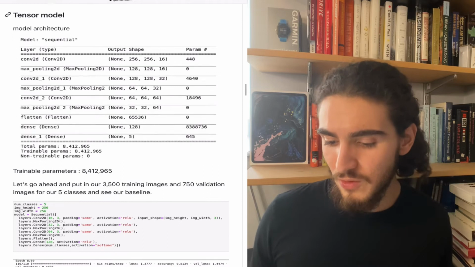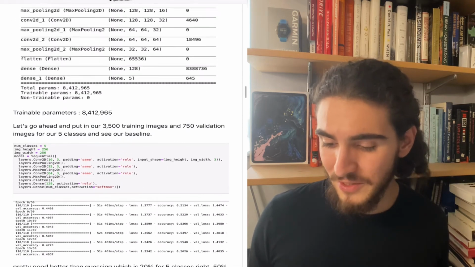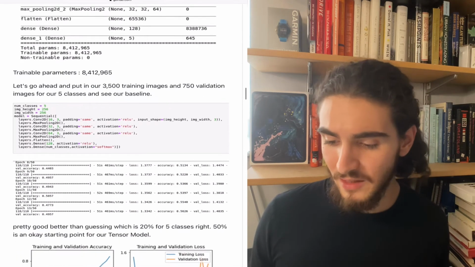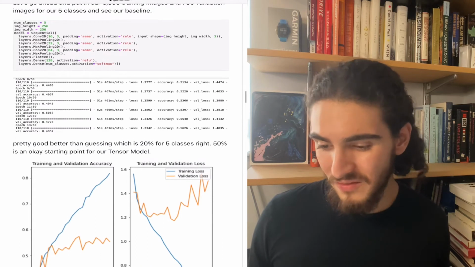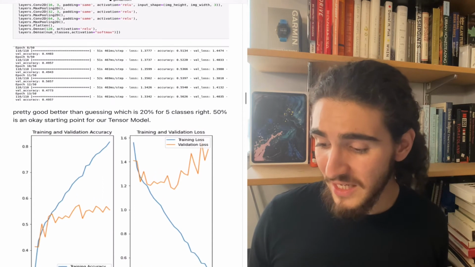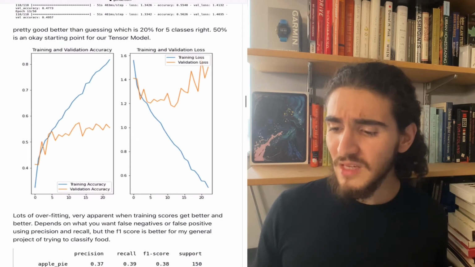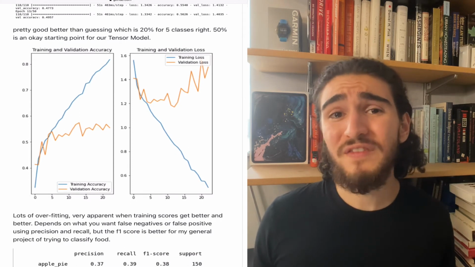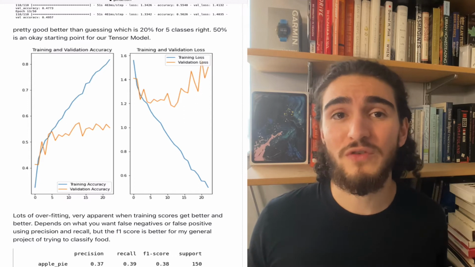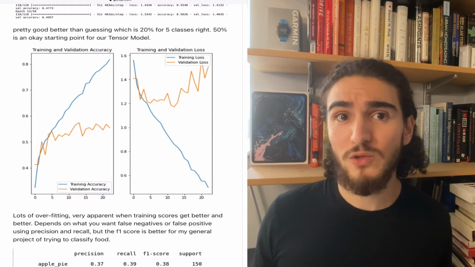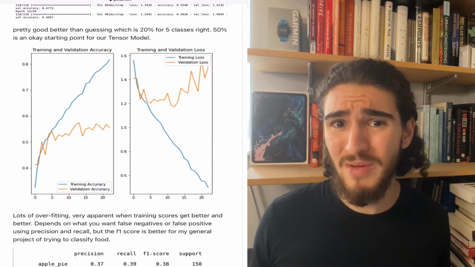The model had around 8 million parameters, and I ran it, basic stuff, really. After running it for like 20 epochs, you can see right here that it was pretty good at guessing. It got 50% right, which is really cool for the 5 classes. And it did that super quickly, like maybe 20 minutes.